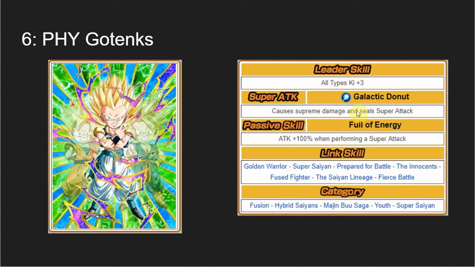He's mostly here as a sealer, so he causes supreme damage and seals super attack, and he mostly fits into the fusions team. And also Super Saiyan. He has a lot of versatility in that he seals. I remember when I was running fusions mostly, I could never pull this Gotenks, and I would sometimes go into banners just being like, yes, I want to pull the Gotenks, and it didn't matter what banner it was, as long as I knew he was featured or something.